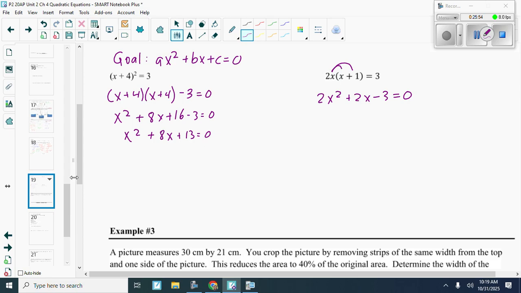Now I can look at this and I'm always going to look to see if I can do product sum. Are there two numbers that multiply to 13 and add to 8? 13 is a prime number, so I only get to deal with 1 and 13. So unless my answer was like 12 or 14 for the sum, this is not factorable, but I checked. And then you'd pop it into the quadratic formula.